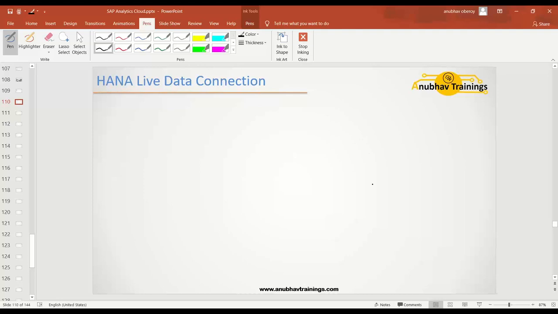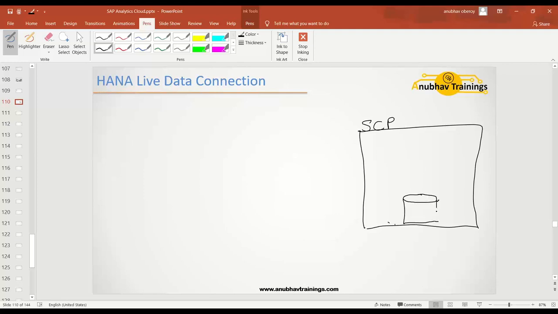Yes, those who don't have a productive instance of HANA, don't worry, you will be able to do all of these in the actual edition. So let me show you what exactly will happen. On the left hand side, we will have SAP Cloud Platform. So in short, SCP. In SCP, I will set up a new HANA DB instance.